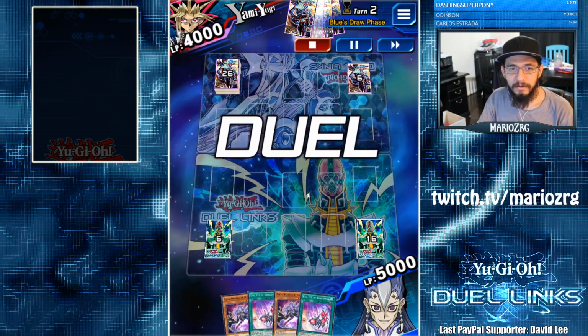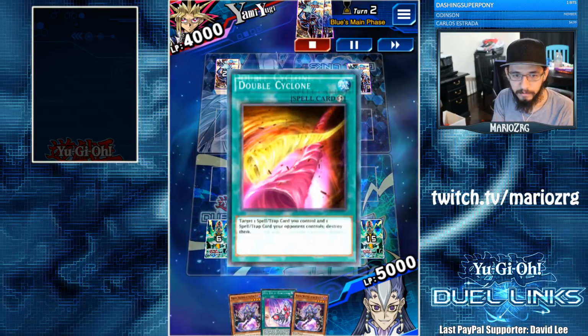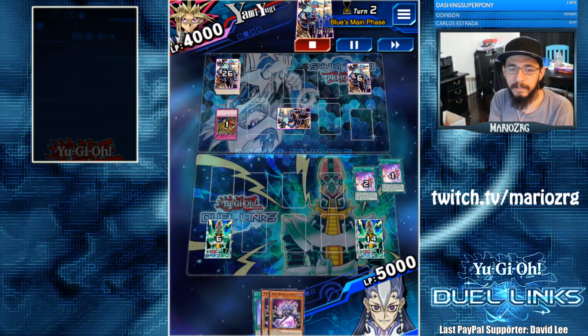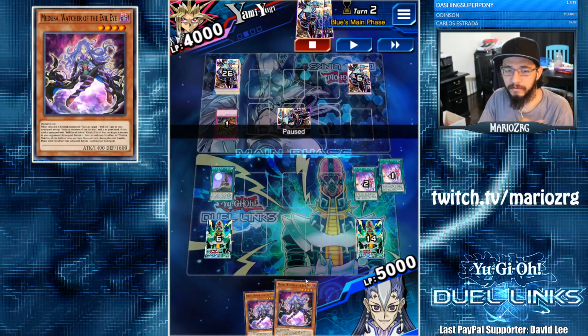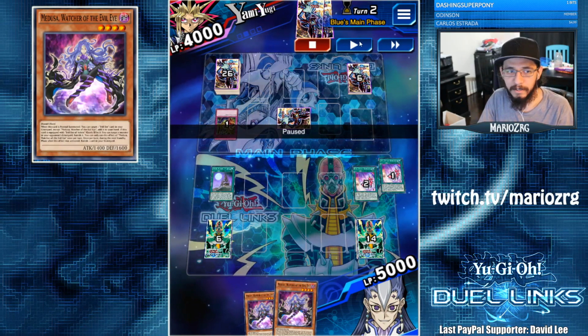Alright, Antonio, what do you got for me? He's going to set a monster, set a card. We're going to double cyclone here. And this is good because this gets my Gorgonio in the graveyard, so I can go ahead and search my field spell. And the reason why I discarded my other Gorgonio instead of discarding Medusa is because when I summon Medusa, I can just add this back. If I discarded Medusa, I can't add the Medusa back.